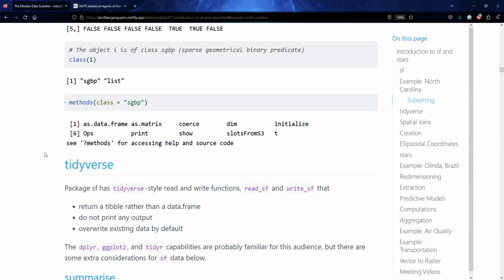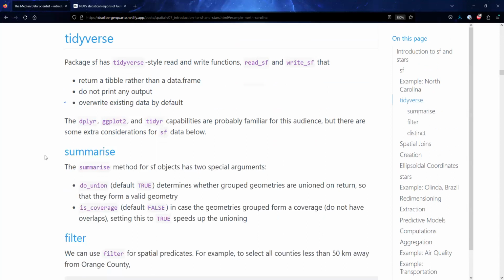Over the past nearly 10 years in the R programming community, the tidyverse has been a modernization. With the SF package, you could read and write objects with the read and write SF functions, as you may expect.